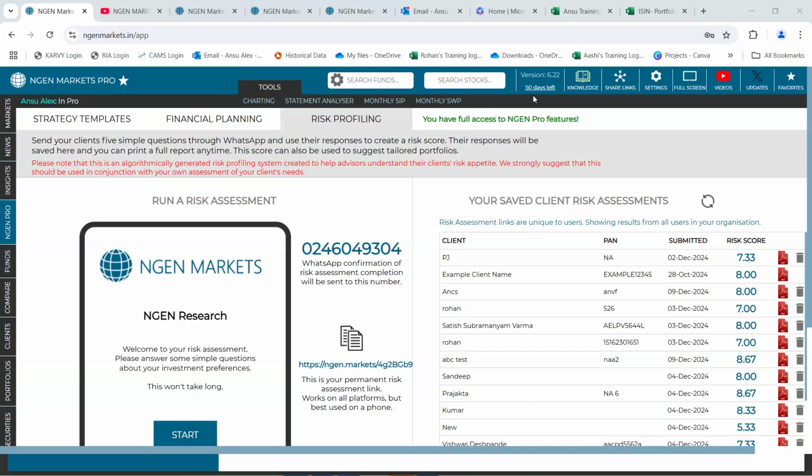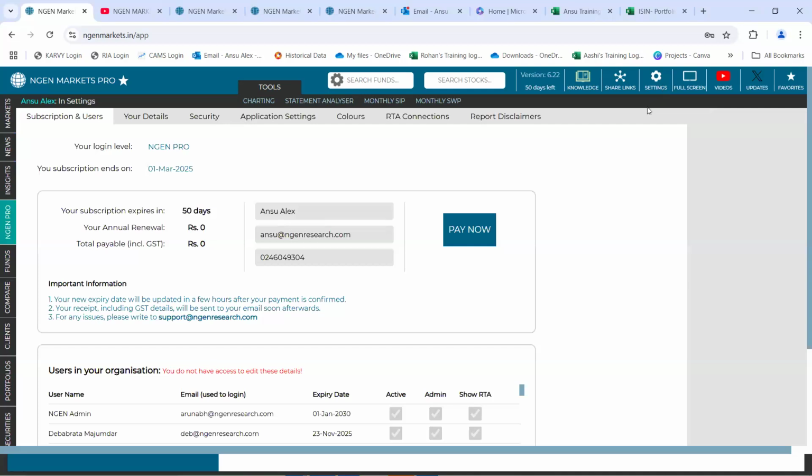Accordingly, if you click on settings and pay the pro rata price, you will then be able to access Premium plus Pro, that is all the features of the Pro version, for the balance 50 days of your existing login. So that is how it works. But in isolation, it will cost 25,000 plus GST. To view your personalized quote for the Pro upgrade, you simply need to click on the settings tab. Then there is Subscription and Users. That's the first tab. There you'll get a green Get Pro button. When you click on it, it will show you the quote.